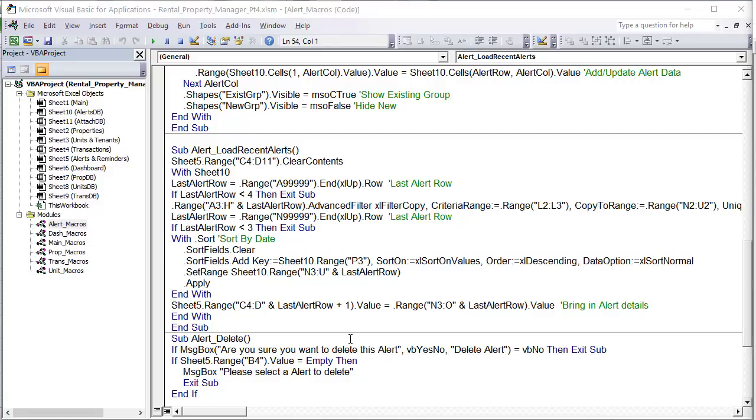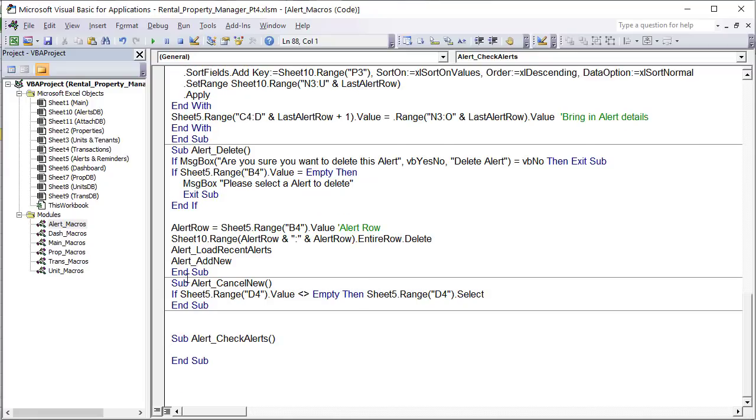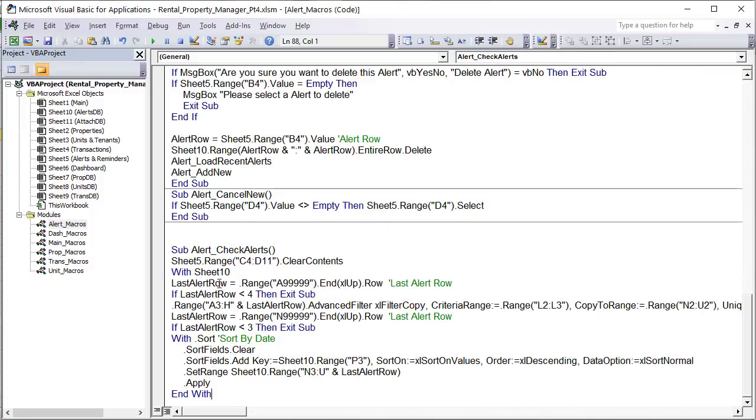And then we're going to create a brand new macro. So we're going to scroll down here and create a brand new macro, Sub, and we'll call this CheckAlerts. Okay, that'll be fine. We're going to run this macro when the workbook opens, or of course at any interval you want. So now that we have that, I'm just going to paste in what we've done there.